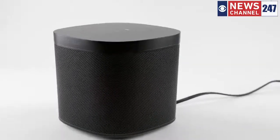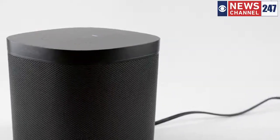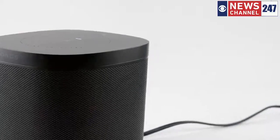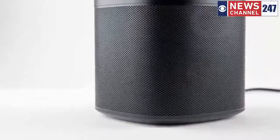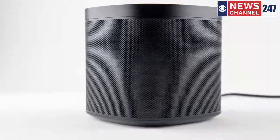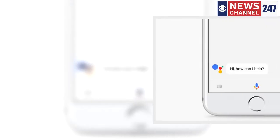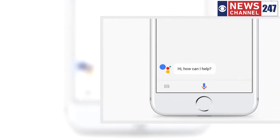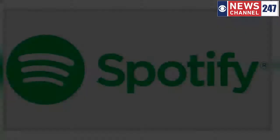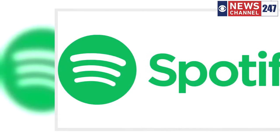It comes with a feature that supposedly allows it to be tuned to produce the best sound for specific rooms. Sonos speakers including the One come with a feature the company calls TruePlay. The feature is designed to adapt the speaker's sound to better fit the shape and size of the rooms they are placed in. I was skeptical that TruePlay would do much of anything, but I was surprised to find that it wasn't a gimmick. In each room, the One sounded better after I used TruePlay.